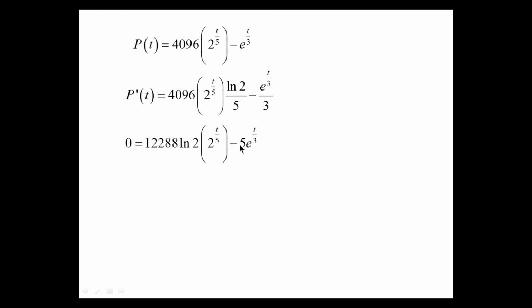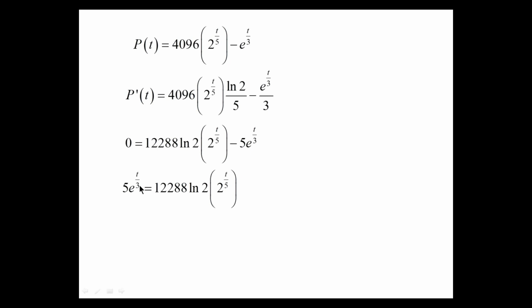Notice there's 2 terms here on the right. See this negative term? We'll drag it across the equal sign. Now you can see that both sides have a t in them. The key to this whole video is to take ln both sides. Now we're going to take a ln of a product.